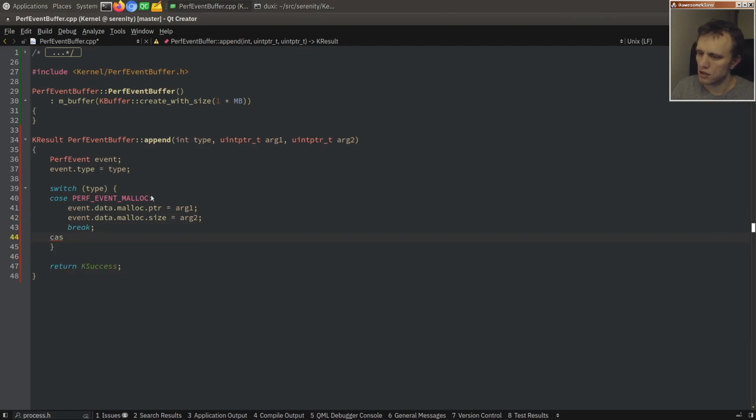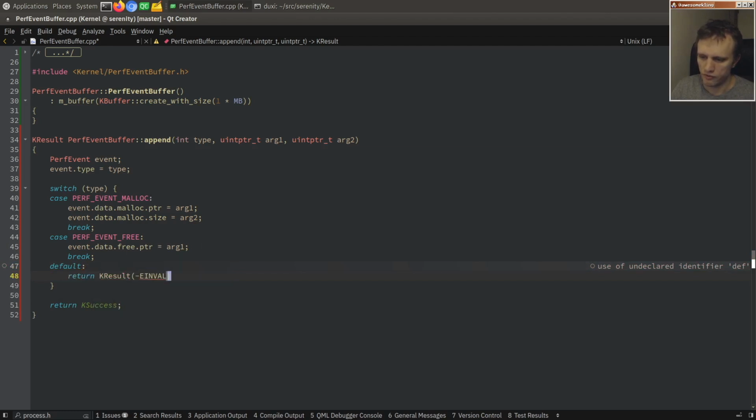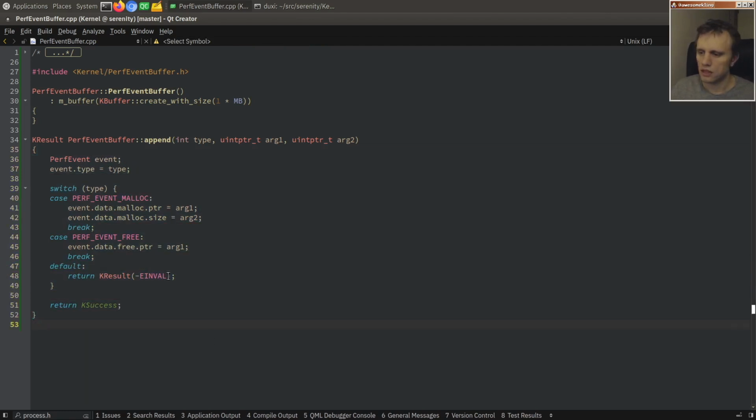And in the other case, perf event free, then okay, and then default we return KResult EINVAL. Yeah, then we can do that checking here. Maybe that's nicer.